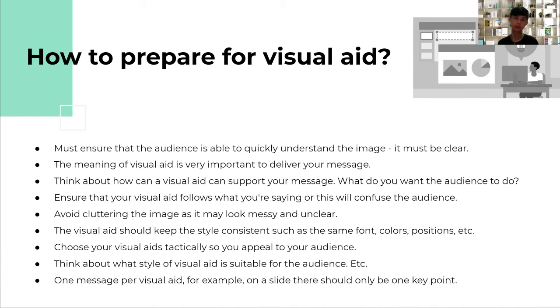Next, practice using the visual aids in advance and ask friends and colleagues for feedback. Your visual aid must be appropriately sized and legible. Choose your visual aid tactically so you appeal to your audience. This means finding images your audience can relate to, images they will find familiar, and images they will like.